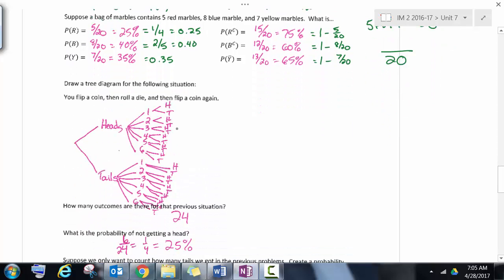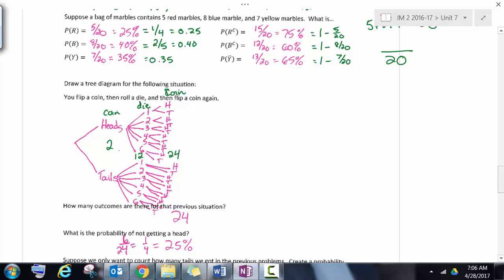So here's a tree diagram. If we flip a coin, that's our first thing. Roll a die, which of course is singular for dice, and then we flip a coin again. So we have all these options. Now it's kind of hard to read, so when we make our tree diagrams, we need to make sure we spread them out. But how many options are there? Well, if we count them, you can count 24 at the end of all of these. There was 2, then there was 12, and lastly there was 24. So 24 options is the number of outcomes.